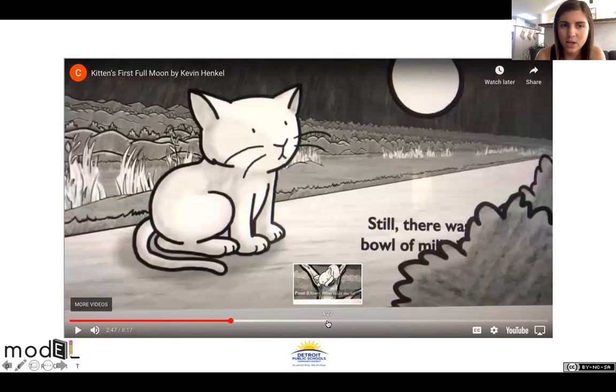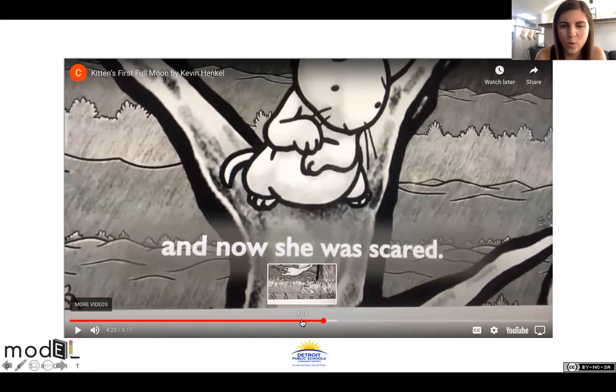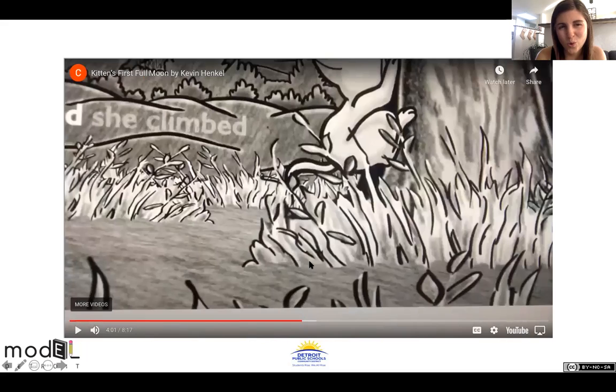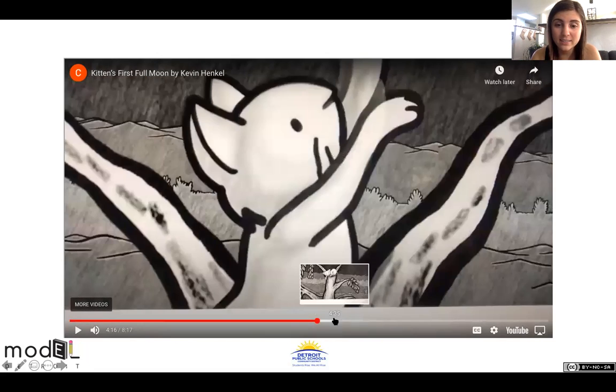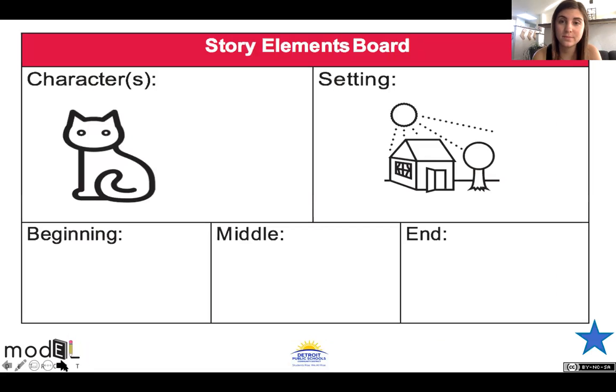And then take a look. Where else is she? Take a look at the pictures. Be a close reader. Where are trees? Are they inside or where at? Outside, right? So I would say the setting is outside, right? It's going to be outside at night, maybe on Kitten's front porch. So let's take a look at the setting. Yep, and there's a little house outside at night.